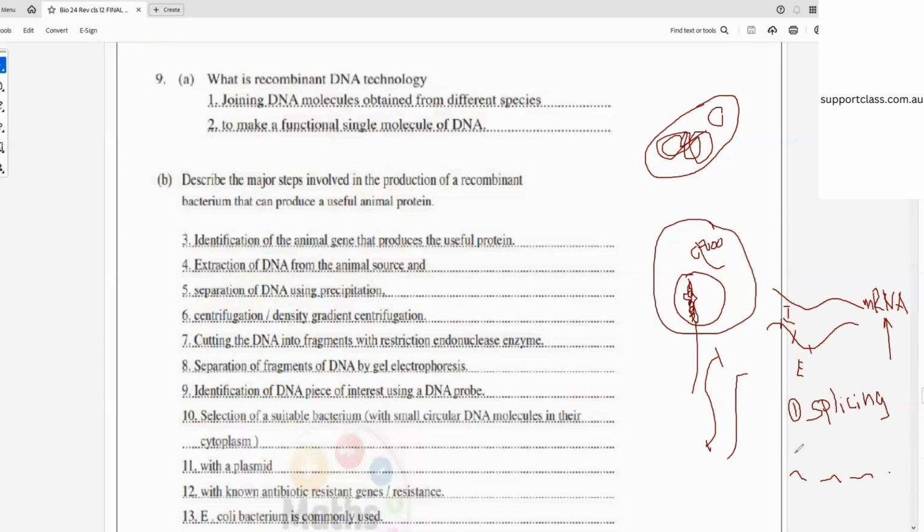So you get E1, E2, E3, right? The thing is, the eukaryotic cell has freedom to join them in any particular order, right? Could be E1, E1, E1. It could be E1, E2, E1, E2, E1, E2. It could be thousands of different choices. So therefore, one single gene fragment can make a large number of different proteins.